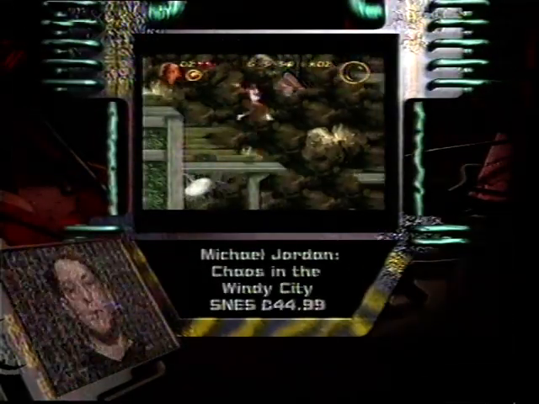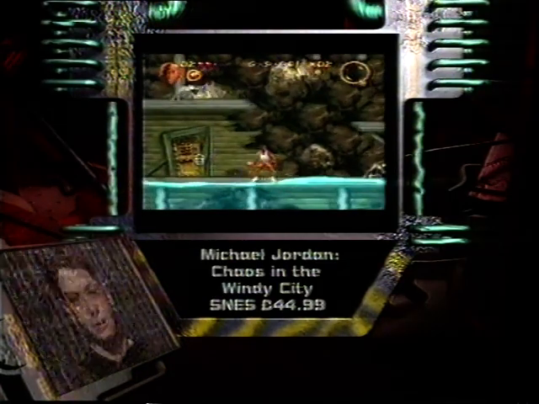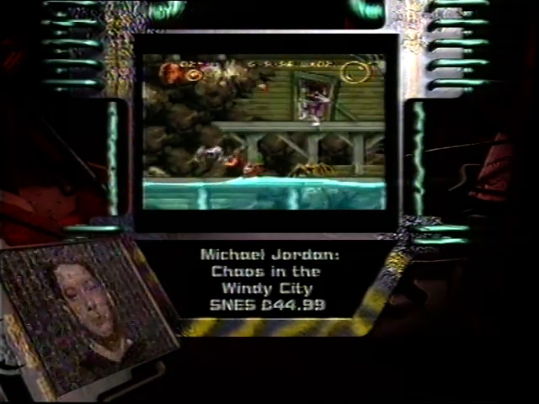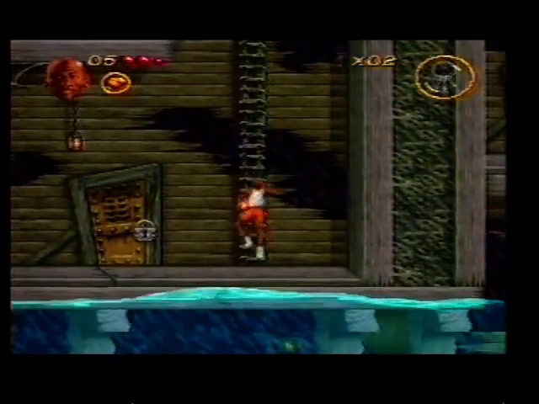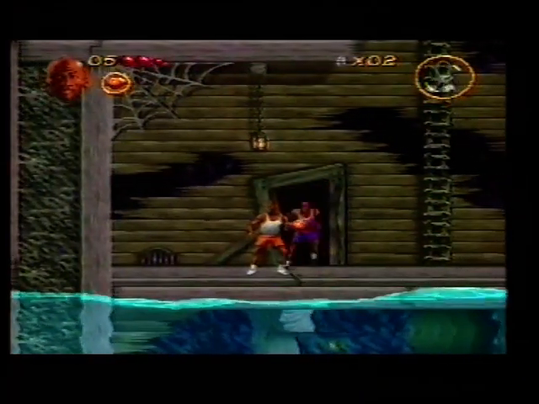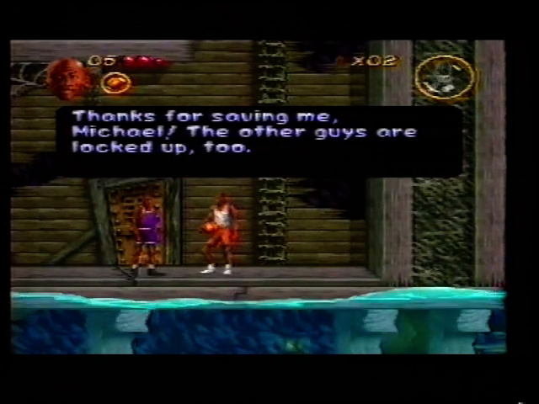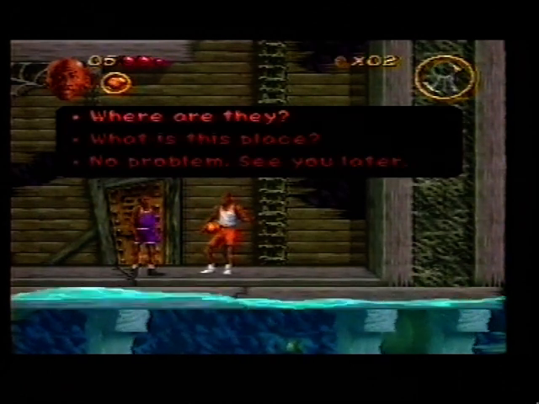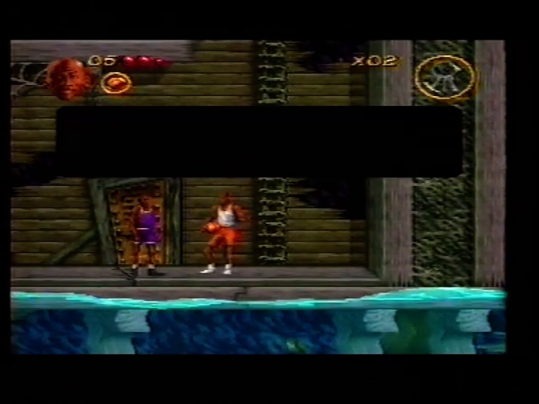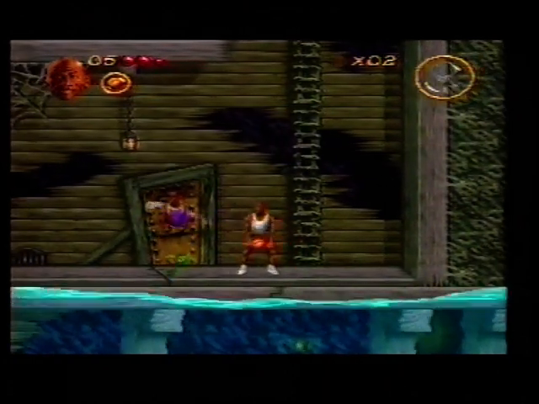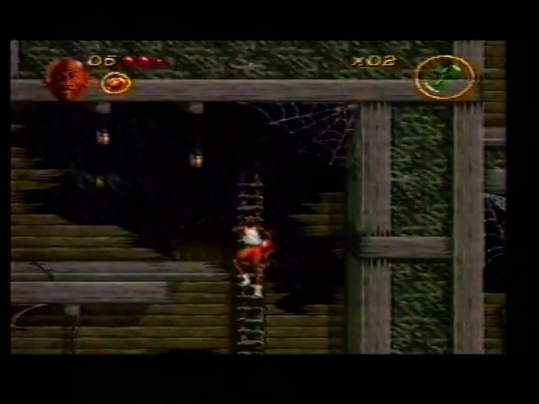This is a great game for all basketball fans that are into platform games, because it uses a lot of basketball skills and movements. The game's got a very strong puzzle element to it. Here I'm rescuing the first of the 20 basketball players I've got to save. Now I'm asking him questions which will help me along through the game. He's now given me a key which will help me get off the level.